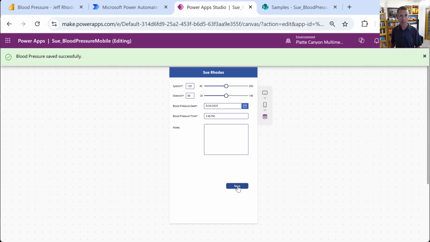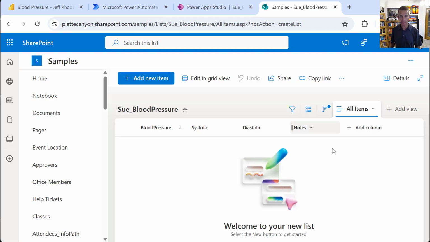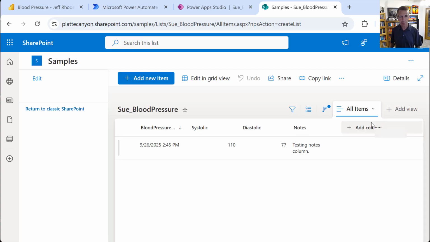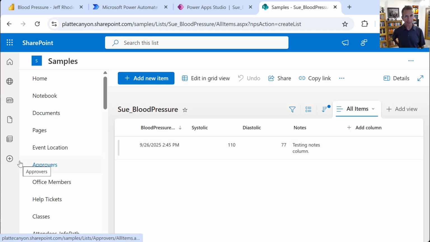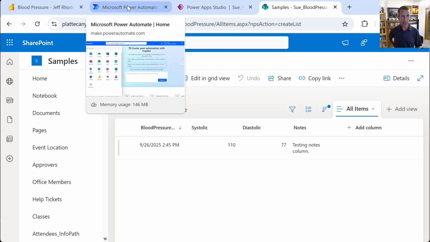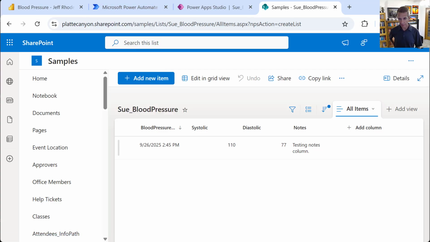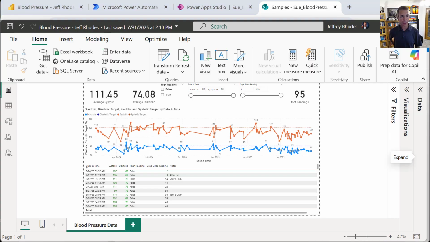It says it saved successfully, but let's refresh over here. Good. So that's top number 110, 77, put the date and time. So I'll leave that there so we have some data when we get to the Power Automate and the Power BI.